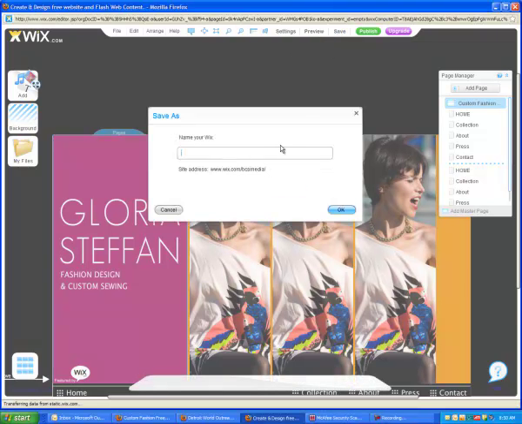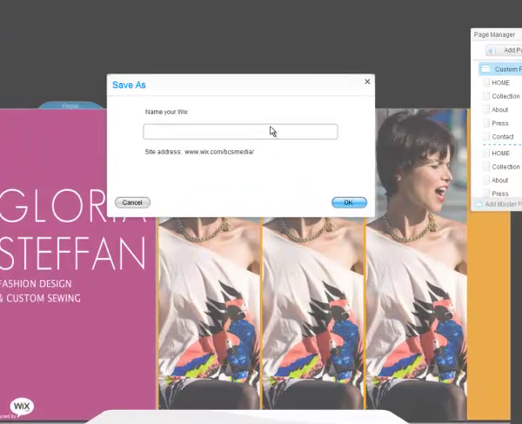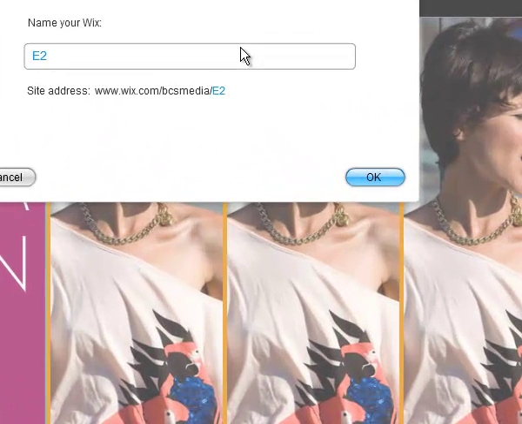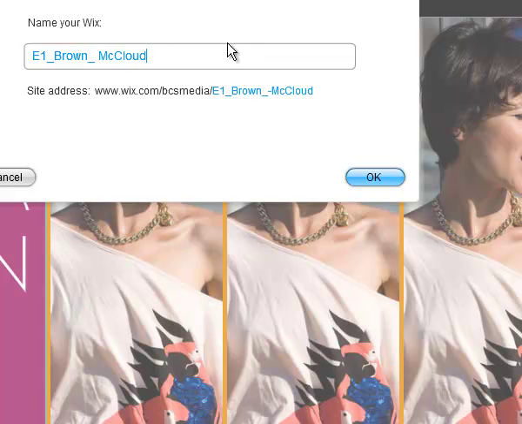And then when you're done with that, you're going to save. So let's say that I did something and save it. And you're going to put your name. So this is E1 for the class that I'm looking at now, underscore, and this is going to be Brown underscore McLeod. Make sure that you save it with your engage section and then the names of both people. What I'd like you guys to do, of course, is use your first initial. So we'll make that M Brown and R McLeod.